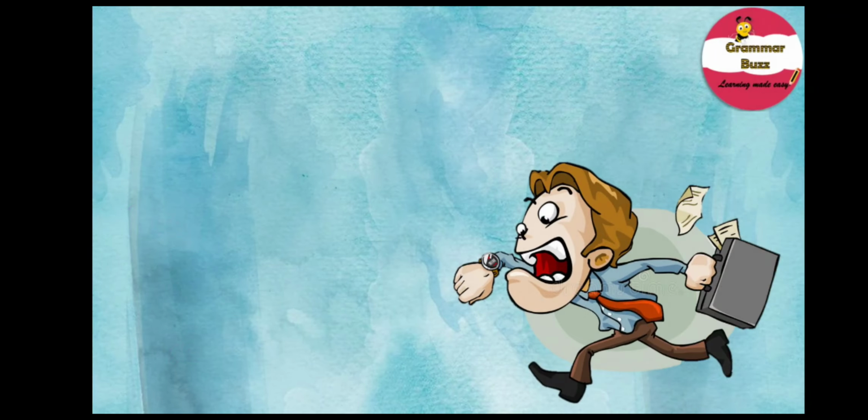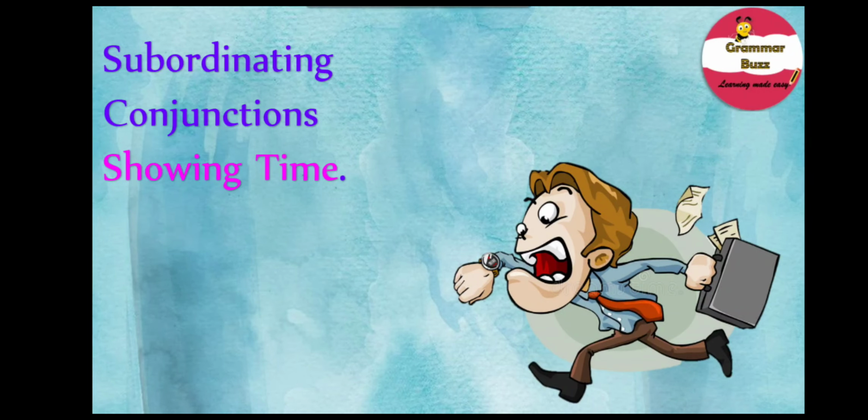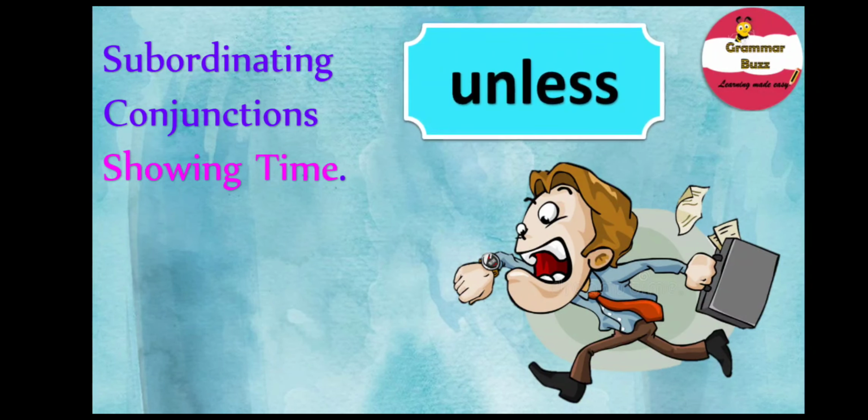Now let us discuss the subordinating conjunctions that show the significance of time and place. Yes, we are about to discuss subordinating conjunctions showing the importance or significance of time and place. And the first one in our checklist is unless. What does the sentence tell us? It says, unless you hurry. So what? We can always ask that question because this is a dependent sentence and it is not clear in meaning.